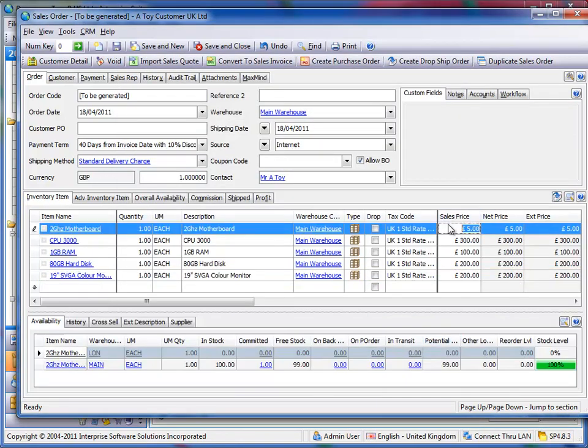Okay, and what we've seen there is that the 2 gig motherboard has been added onto my item line as £5 rather than whatever the normal rate is that's held in the kit. Another nice feature, obviously we've got that working on the web as well, which is really quite nice. So it's another good feature really.